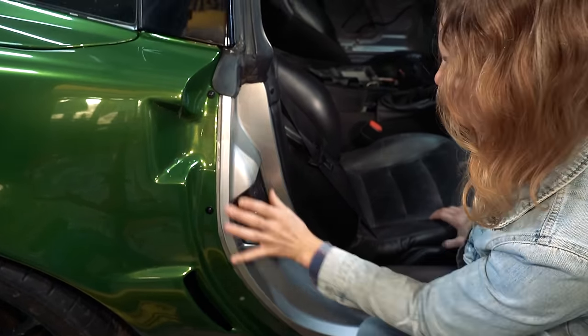So, I was going to go to the door jams, but then Aaron was like, actually, since it's on the lift, let's check the undercarriage, all the fluids underneath there, check bolts, all that good stuff. And I did realize that it's very difficult to get the door open with the lift. So we're going to lift it up, get underneath there, check all the things, make sure she's ready to hit the road, and then we will put the wheels and tires on and get off the lift so that I can get the doors open to finish the jams. So that may be tomorrow, but right now we're gonna lift it up, right? Yeah, okay, doing it.